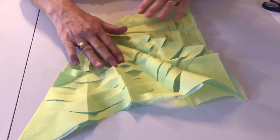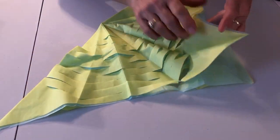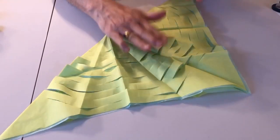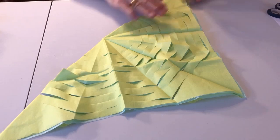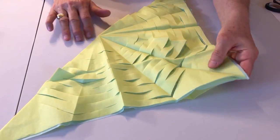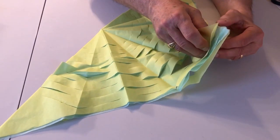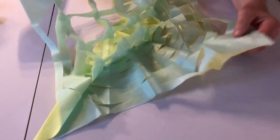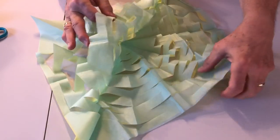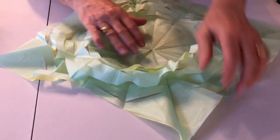Now as you can see I'm starting to unfold — this is a little tricky and takes a little bit of patience because tissue paper tears very easily. If you're doing this with young kids, this is a part where they might need a little extra help, or even as an adult. I've got it unfolded halfway, then I pull this apart and you can see how it's starting to come together — this is how your basket is going to form. We put it back on the table so it's flat.